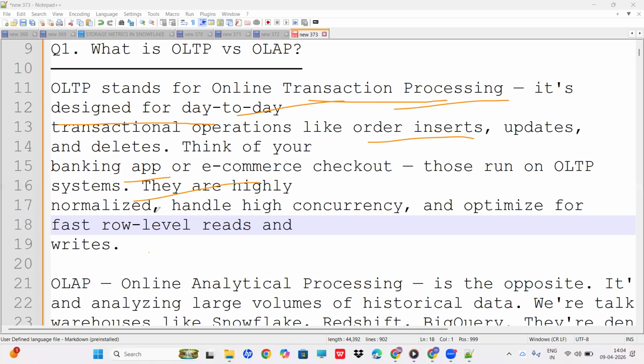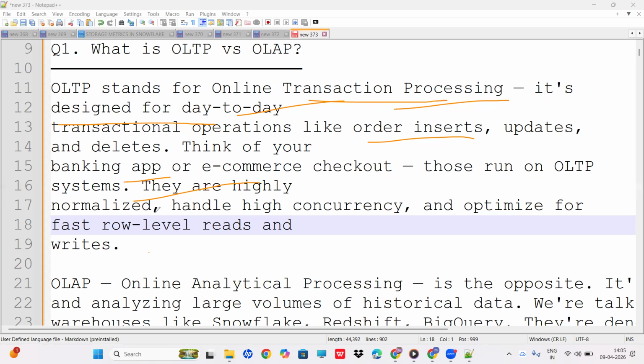They are highly normalized. First, we receive denormalized data, so we first have denormalized tables. Denormalized means, suppose, one single file when we receive it. That file has the employee details, department details, HR details, some sales details. But we need a separate table for employee, department, HR, and sales.